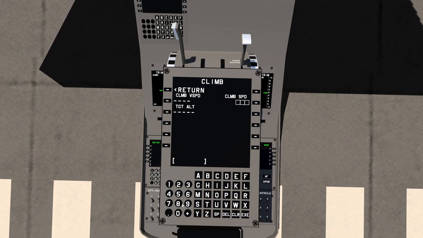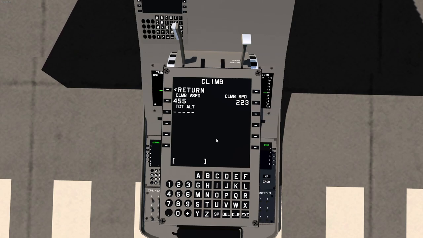So it will read the climb vertical speed, the climb speed, and the target altitude from this and automatically put that into the autopilot. All of these have to be numbers of any length aside from this. When I put boxes, that means you have to have three or four, however many boxes there are, characters. So for climb speed, you have to have three characters. It has to be numbers as well, otherwise it won't input it. For dashes, the number of dashes is the maximum number of characters you can input. For example, for target altitude, it doesn't have to be 5, but it can't be more than 5, so it can't be 6. So I can put in, say, 5,000, and that'll be inputted.